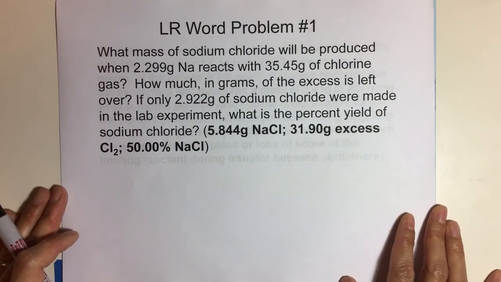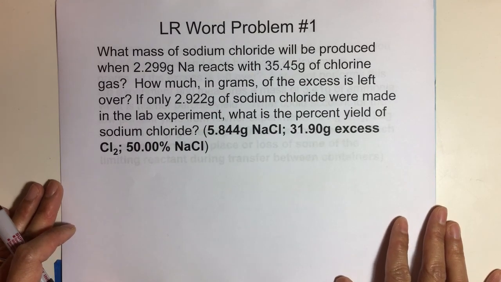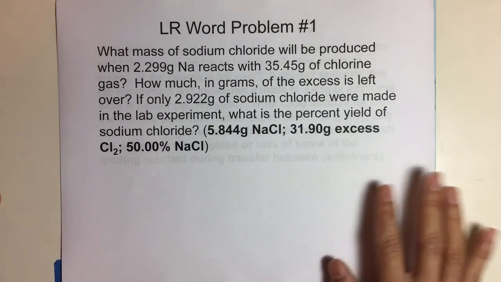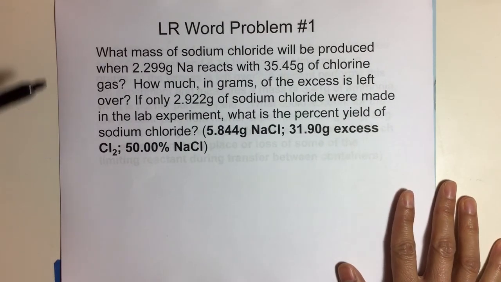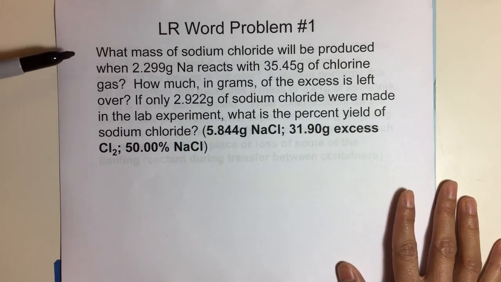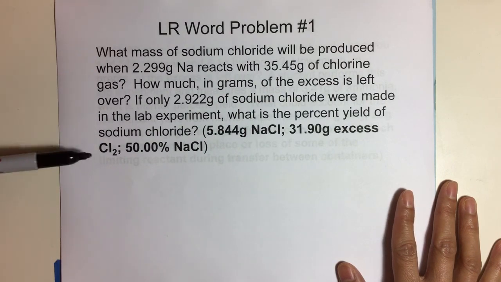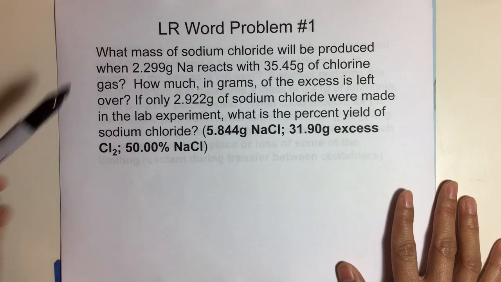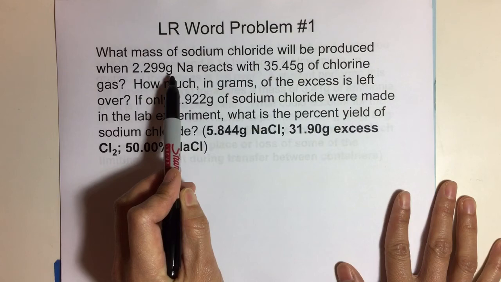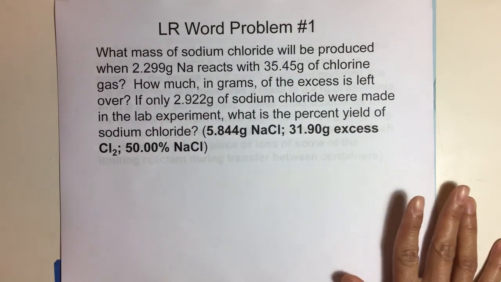So we're doing 3 problems, and they'll take a while to go through each of those 3 problems. So make sure you have your periodic table out and your calculator ready, okay? To begin a problem, I first do a quick read through and see if we're looking at a stoichiometry problem. Take a few minutes to pause it and read it through. You'll notice that you're looking at finding the mass of sodium chloride from the masses of chlorine and sodium that reacted. So this is a stoichiometry problem.